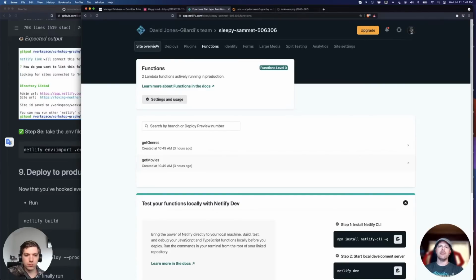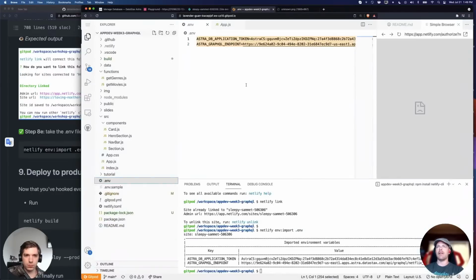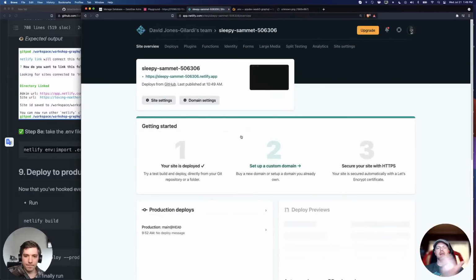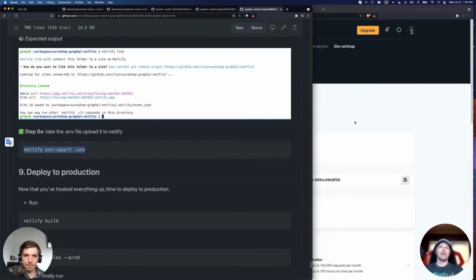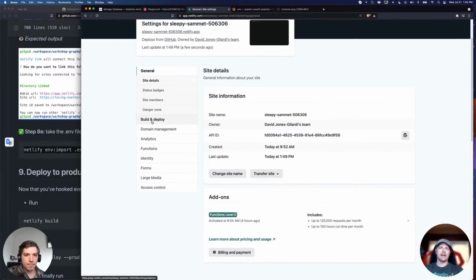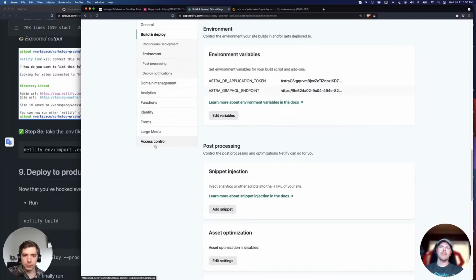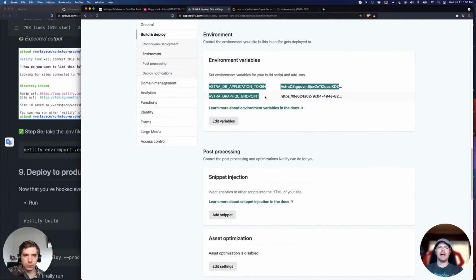It's important because you never want to store these kinds of values out in the open or check them into your GitHub repo, because this is how people authenticate against your database, and they could do really bad things. But you need to get them up to the serverless functions so they can be used. What's cool about this command is that in your site you have environment variables. We didn't put these in here; the command injected them, and they're protected and safe, not accessible publicly. This gives our app in production the ability to use them.